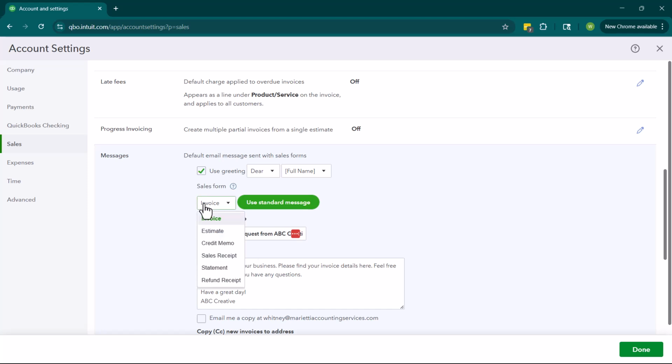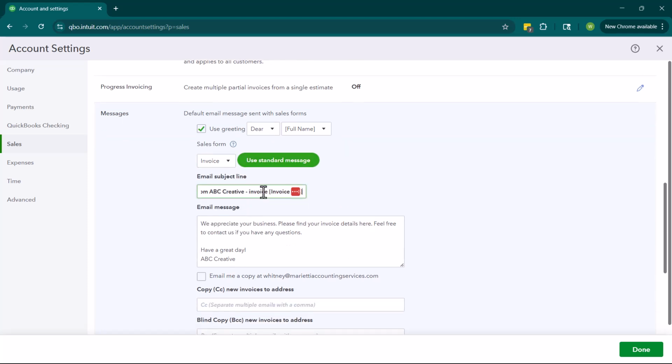So right here, you can see that we can edit the messages sent with invoices, estimates, credit memos, sales receipts, statements, and refund receipts. This is a really, really nice setting to adjust, because if you can get this down, it's really nice to not have to edit those particular messages.